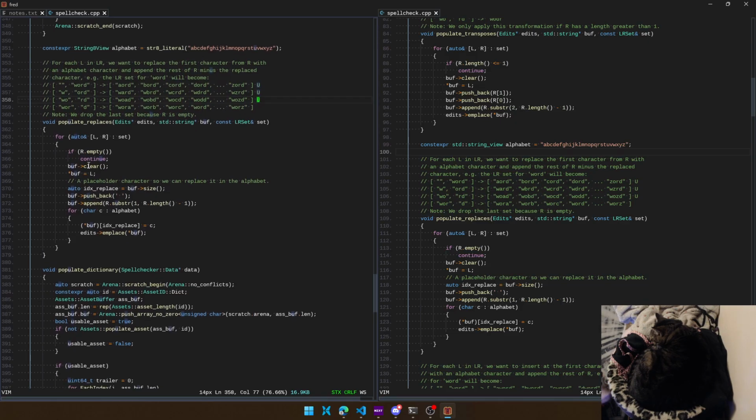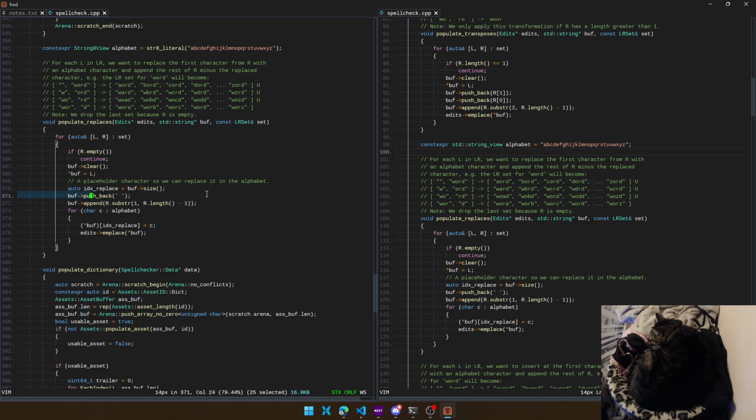So we have a buffer that starts at L. So we can replace it, right, which is L dot size. This is just such messy code.